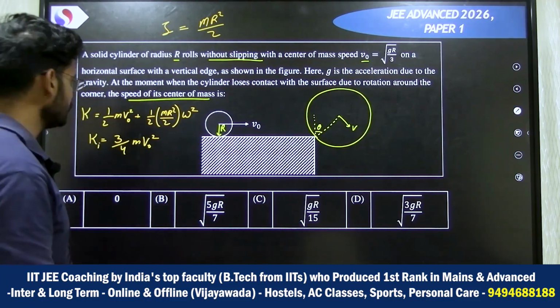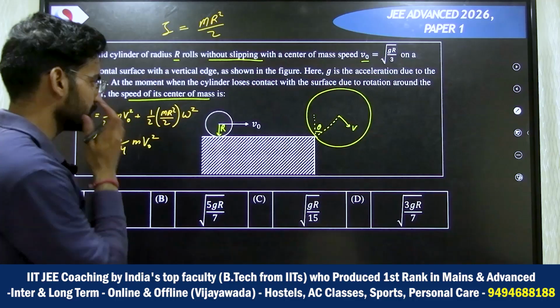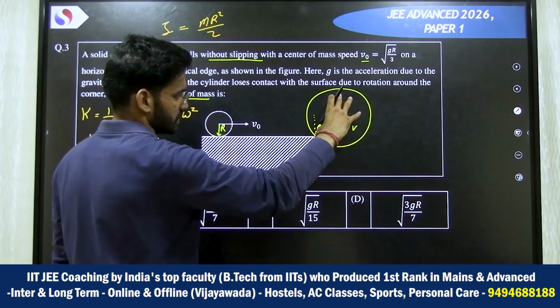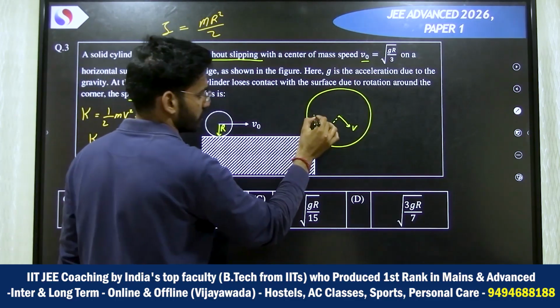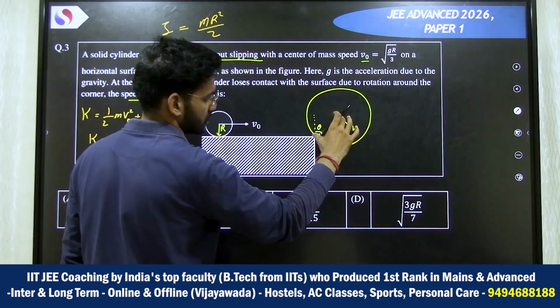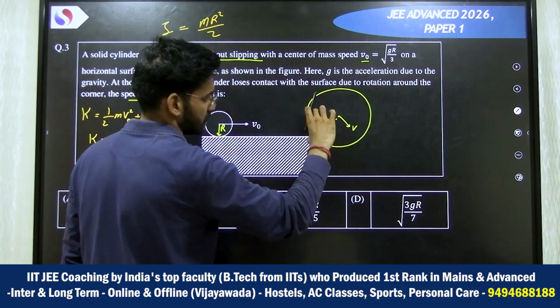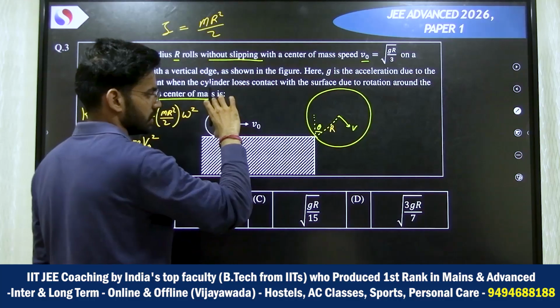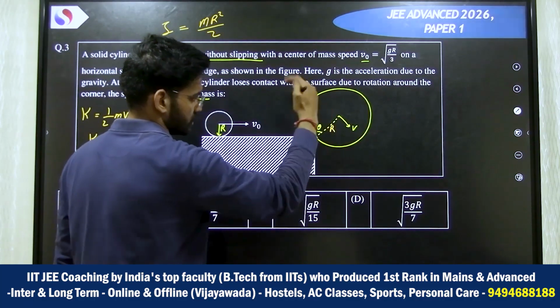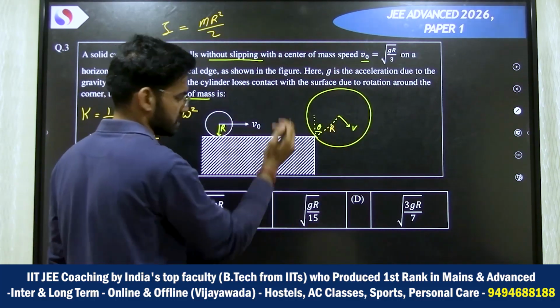Okay. Now final, if we see, then finally what has happened is, I have drawn it a little bit bigger. Okay. So this is R. Okay, here R, and this is now what? R cos theta, correct? If you see the vertical, this is R, right? So this is R, then this is what? R cos theta. So from R, it came to R cos theta vertically in height. So vertically, the center of mass is displaced down.